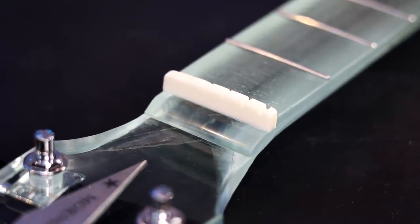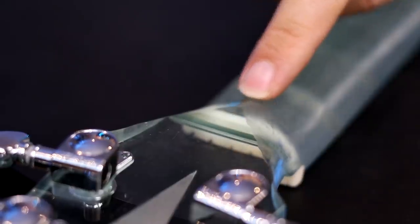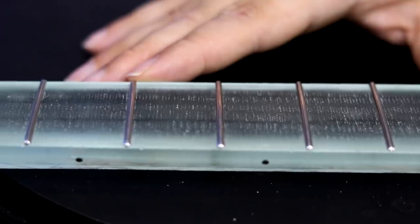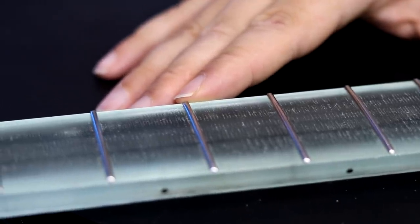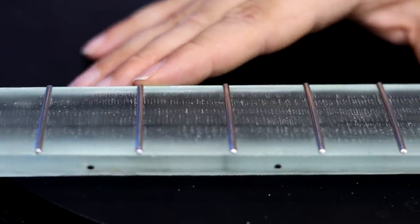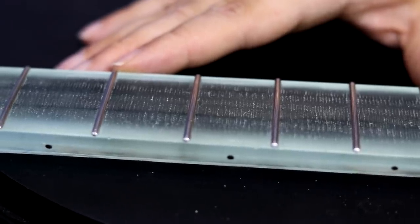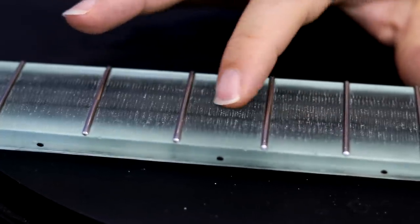You can see those lines through the headstock, and if I flip it over, there is a little bit of a volute right here, which makes that transition from the back of the headstock into the main portion of the neck nice and smooth on the back of your hand as you're playing. On the front face of the neck, we've got stainless steel frets, which is always a great option. So locking tuners, bone nut, stainless steel frets — looking pretty good. The texturing looks pretty aggressive, but when you actually feel it, it's just a very slight texturing, something like rosewood.